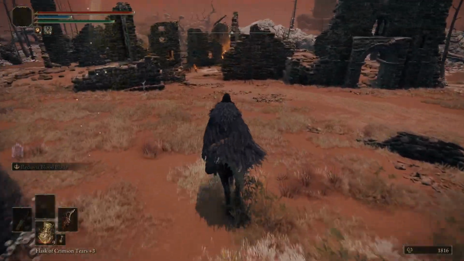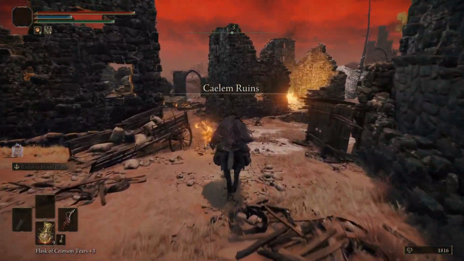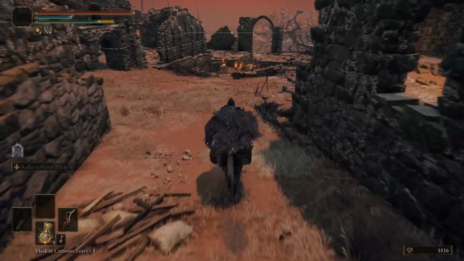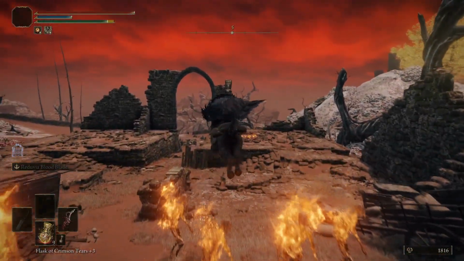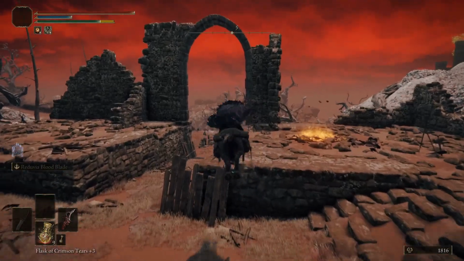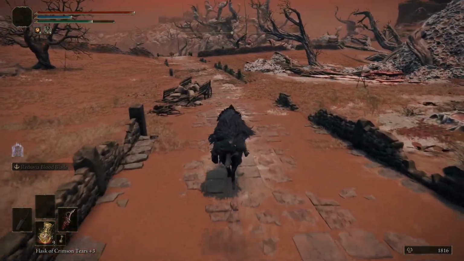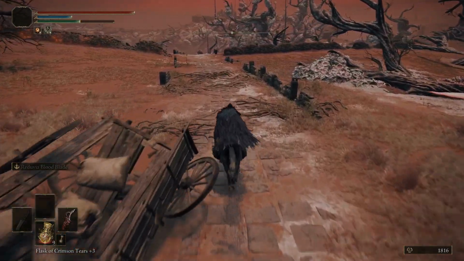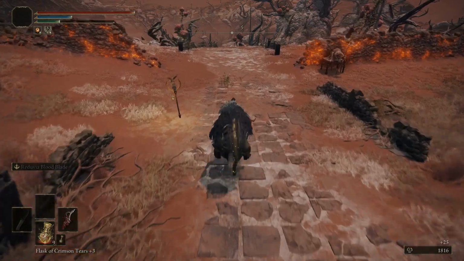Head inside here. Running through the ruins. Everything's fine. Some of you explode. That's fine. Go for it. It's a good time for everyone. Ah, Caelid. Great place to be. You'll have to see it.